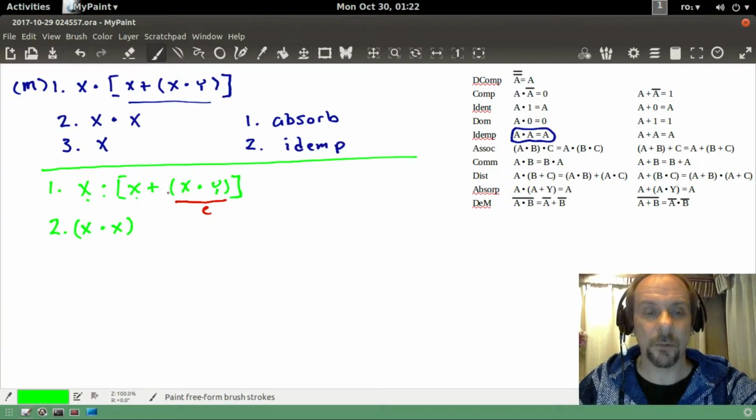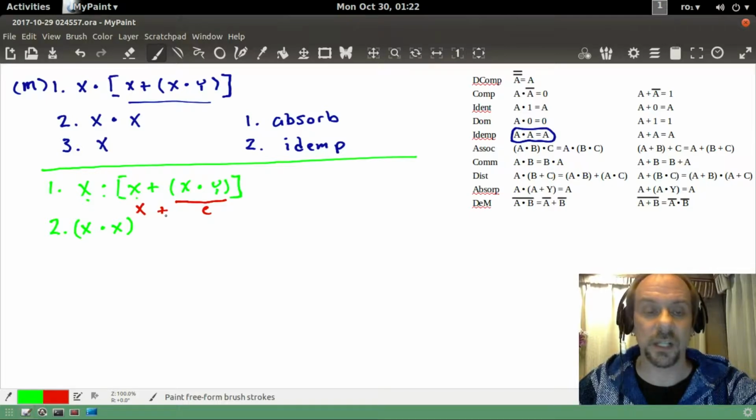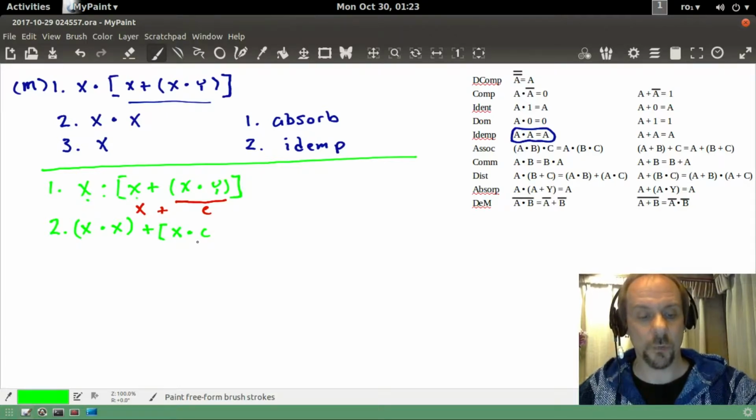This one looks like the minor term, but remember we're counting this as C, and that's one of the nice ways to do that, because then I can see that that really is X or C. So now it's much clearer that this is our minor term, and that becomes our major term, or X and C, and in this case C is X and Y, so I'm going to go ahead and swap that back in.